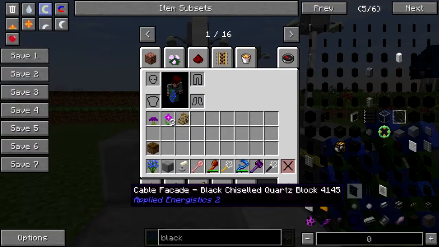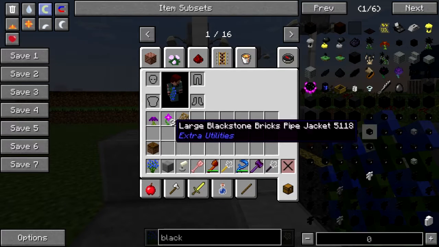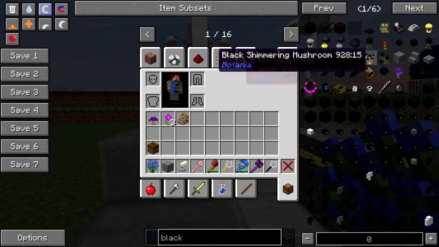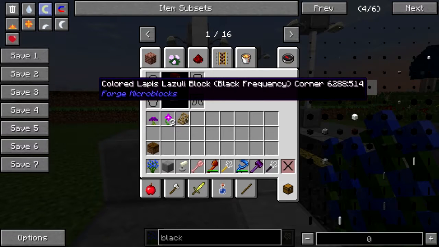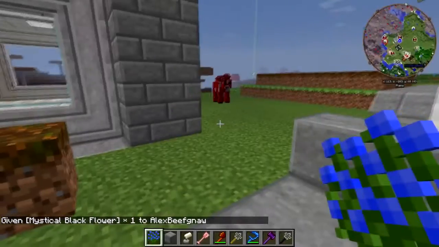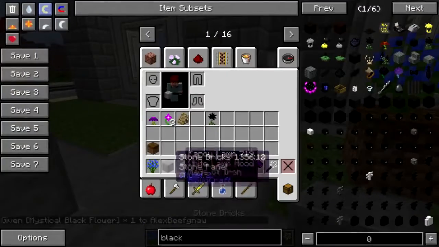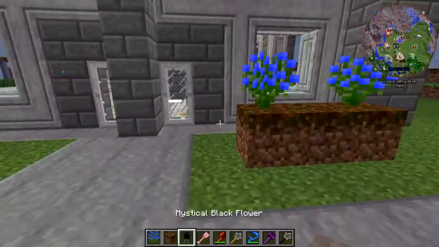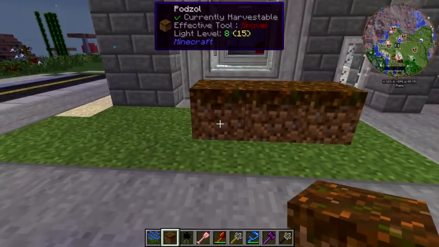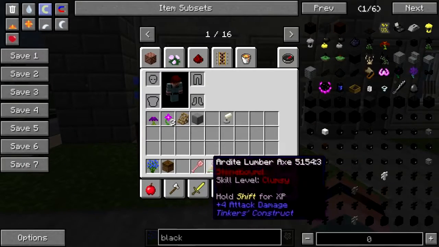Let's just see. Other than the Batania flower, there's black bamboo, but I don't want that. I want a flower. Glimmering black flower. Of course, the black lotus, which I got one out of a chest again and couldn't plant. Give me the mystical. Okay, good. Now, podzol is just prettier than dirt, I think. Okay. Cool. All right. Cool.